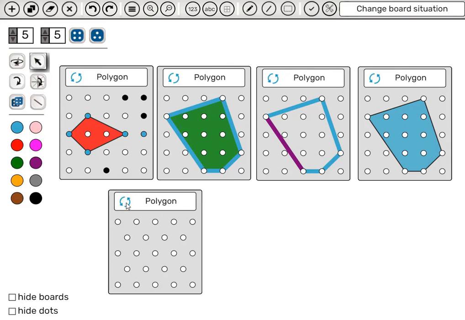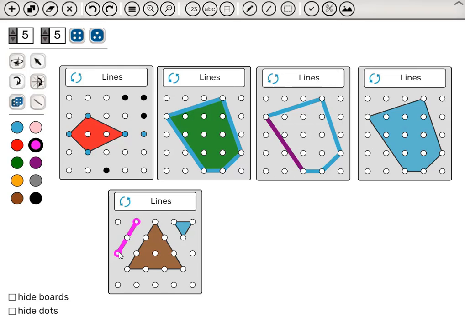So let's move to polygons and move to brown. And let's draw the equilateral triangle 1, 2, 3, and back. Of course, we can draw more than one shape on the same grid. So, for example, another triangle here. Now, let's go ahead and change to lines mode. And pink, and simply click, click, and click again. Click, click, and again.